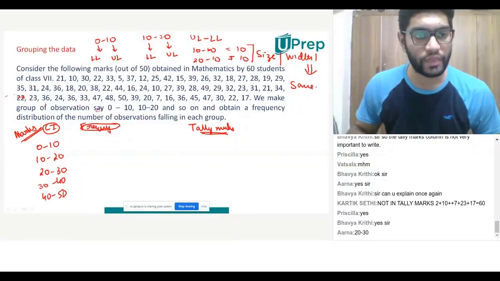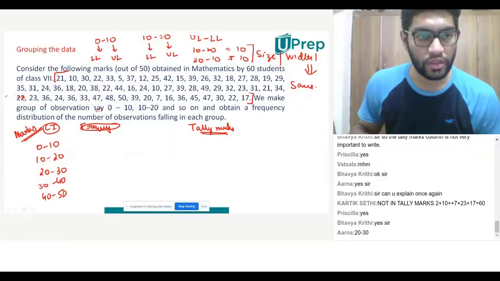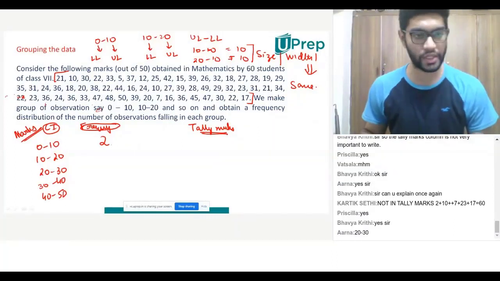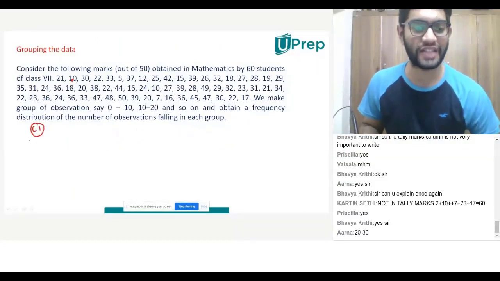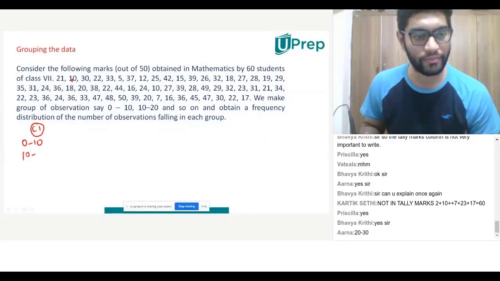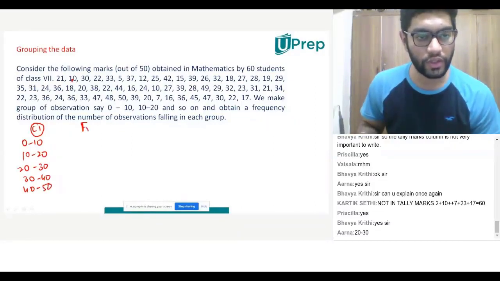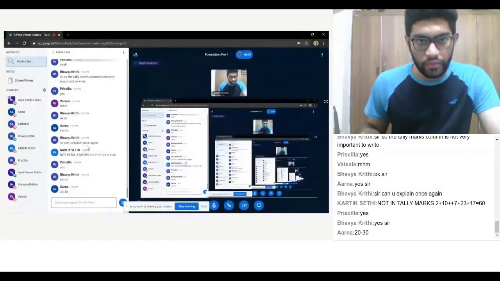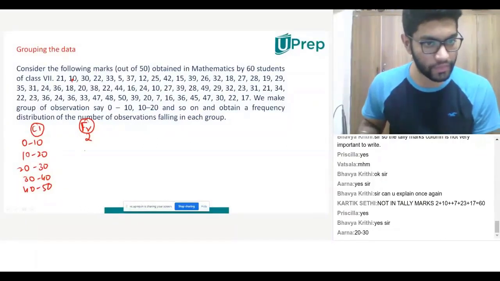So 0 to 10, out of in this data, 2. Right? 2. Next 10 to 20. It's just counting. Can I have the counting, guys, quickly? There are a lot of numbers. That's the only problem. It is not difficult. It is just time consuming. So we have 0 to 10, 20 to 30, 30 to 40, 40 to 50. What is the frequency? We have 2. Okay. So just say the numbers and you can put them in the group.